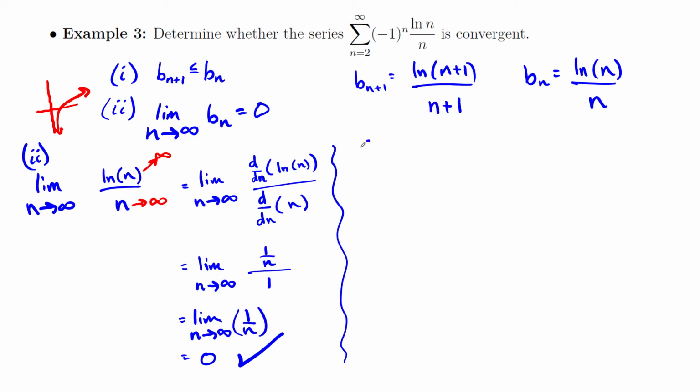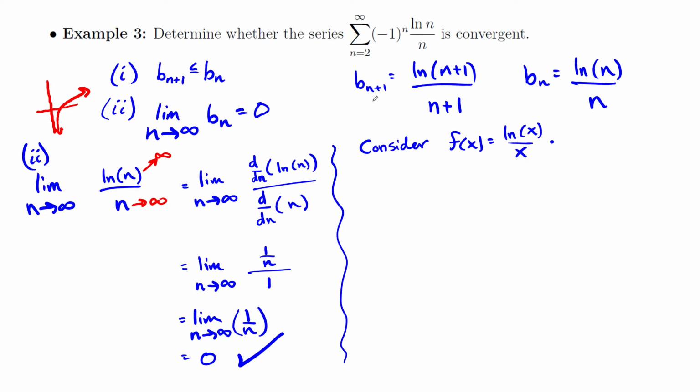All right, so I'm going to consider the function natural log of x over x. And we've done this before where we said, essentially, when I say that I want the next term in the series to be smaller than the one that came before, I'm asking for the terms of the series to be always decreasing, right? I'm asking for a decreasing sequence.